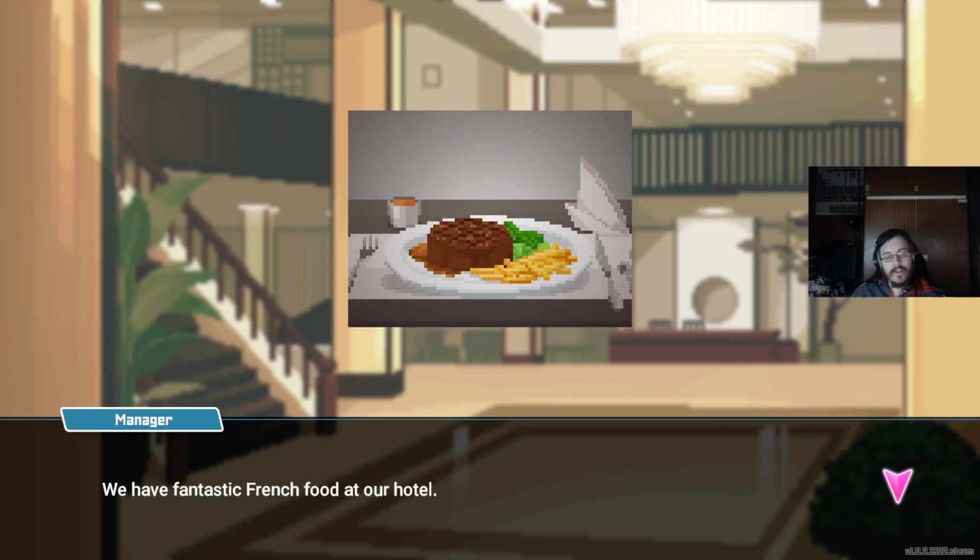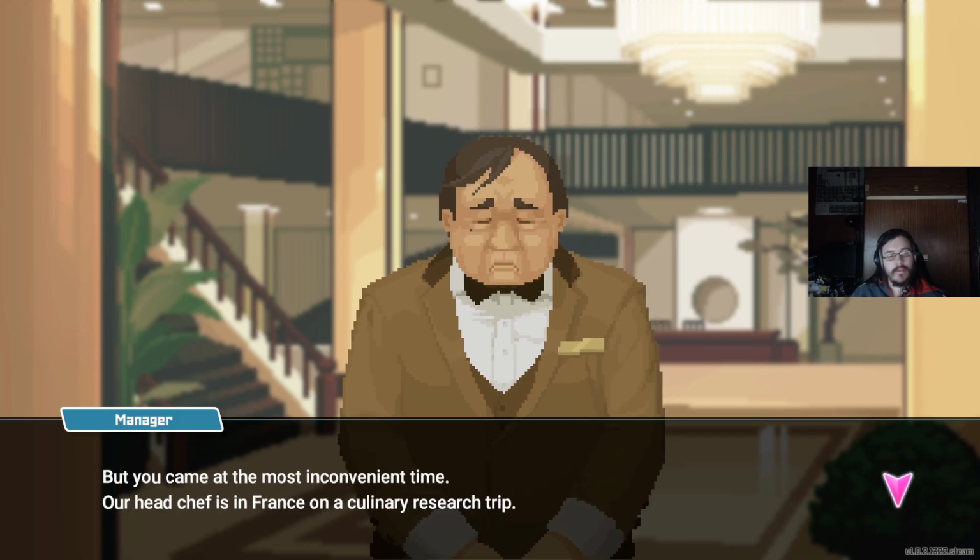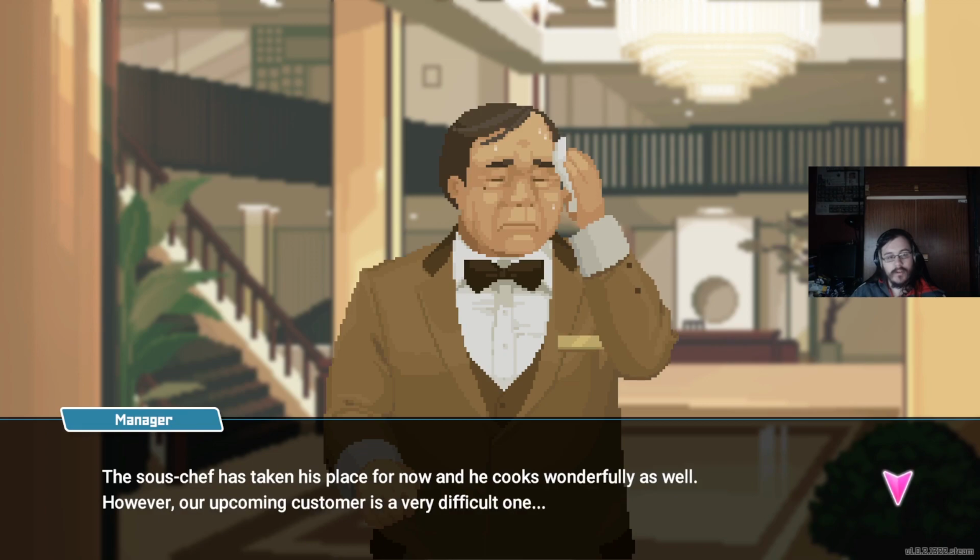We have fantastic French food at our hotel. It's a pride and joy of the Dugong Hotel, with a Michelin-starred head chef at the helm. But you came here at the most inconvenient time. Our head chef is in France on a culinary research trip. The sous chef has taken his place for now. He cooks wonderfully as well, however our customer is a very difficult one.